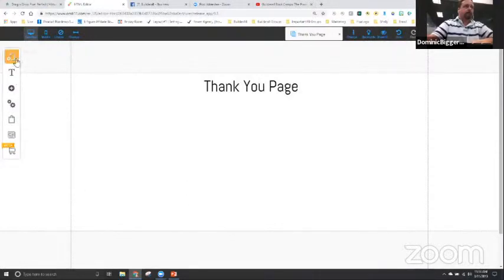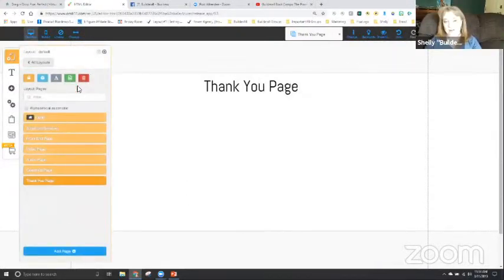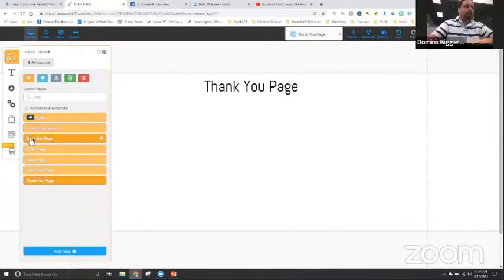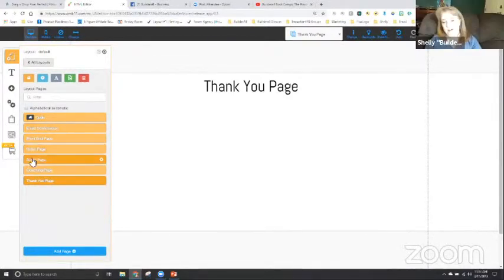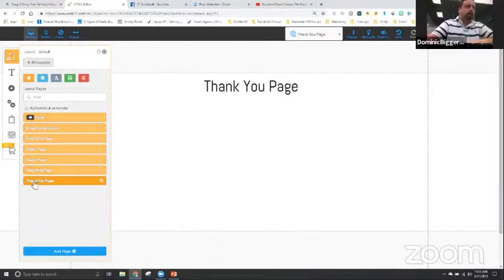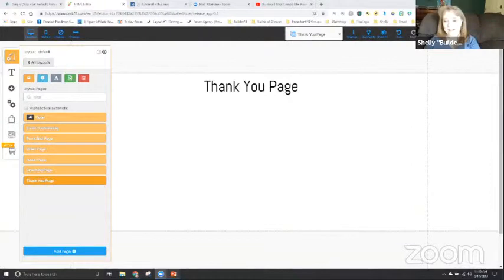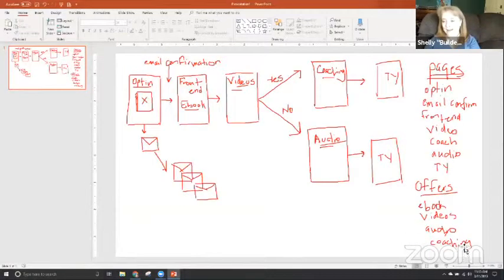But let's take a look at all the pages that we've created to make sure that we got them. We've got our opt-in, email, front end, video, audio, coaching, and thank you pages. Take a look at that PowerPoint slide to see what offers we need to make. These are the things that we're selling, right? We're selling the ebook, we're selling the videos, we're selling the audio, we're selling the coaching.